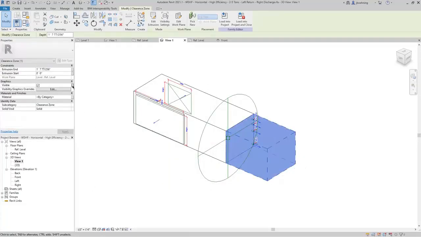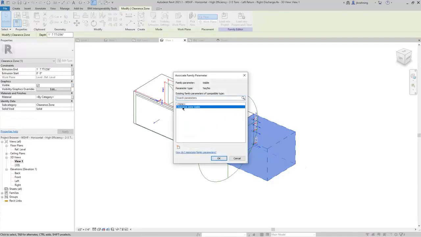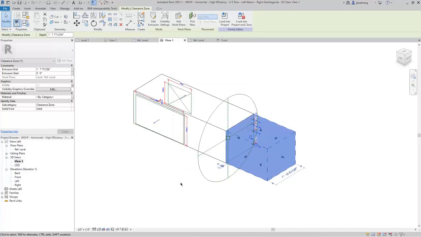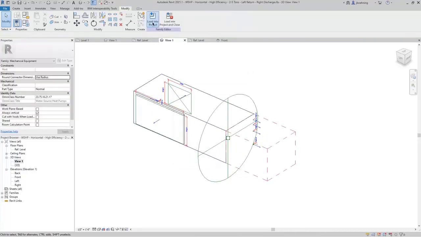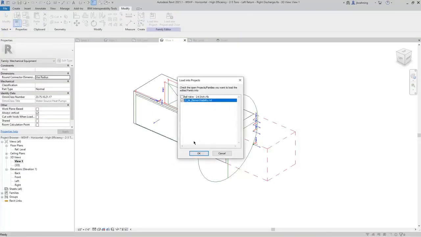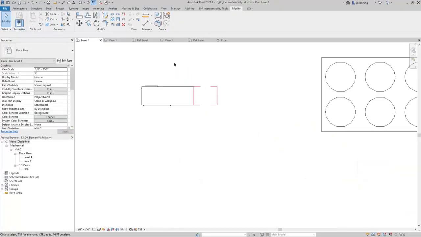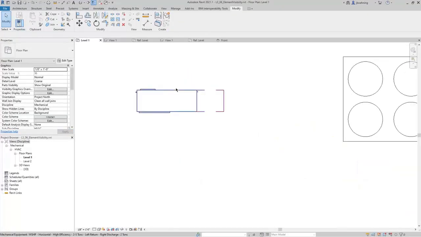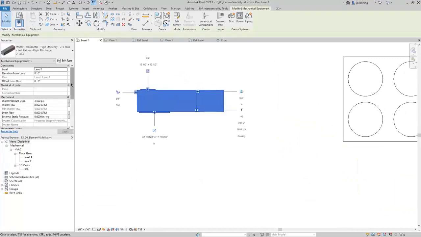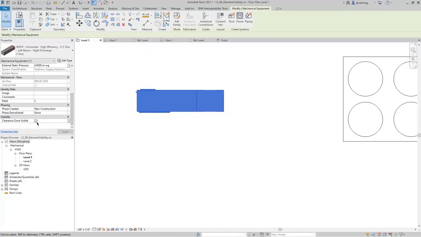And now I can associate it to this clearance zone parameter because it's a yes/no parameter. I'll click OK. And then we'll load it back into the project. And I will overwrite the existing version. And now we can see our clearance zone. And if I select the water source heat pump, I can also control whether or not that clearance zone is visible.